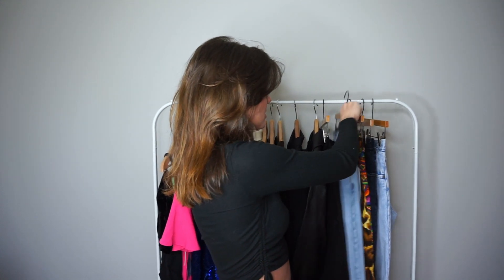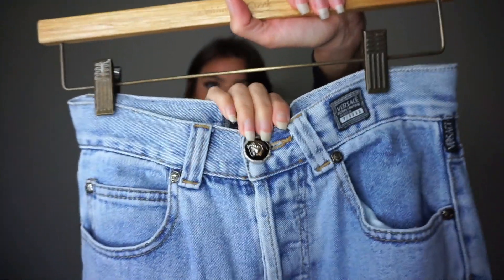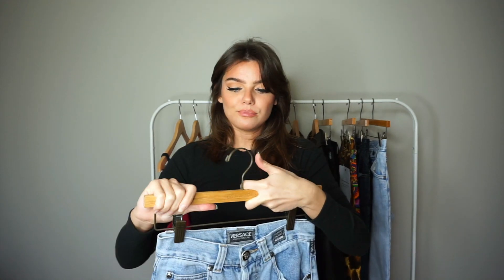This next pair of jeans — this pair and the following pair — are my absolute favorite jeans of all time. They fit better than any jeans I ever had in high school. They're also Versace. The button is a little different and the back is different, so they're from a different time period, probably the '80s or '90s. Also, when buying jeans online or vintage jeans in general, the sizing and shape are really hard to figure out.